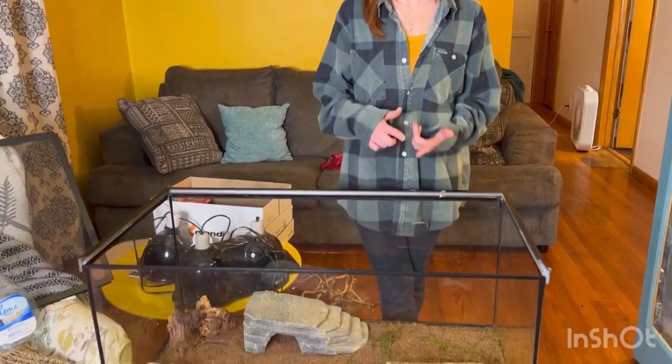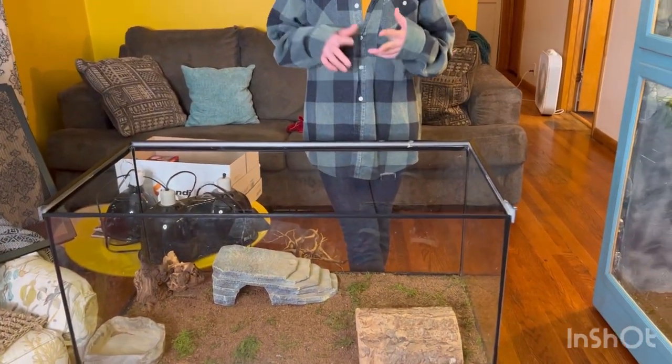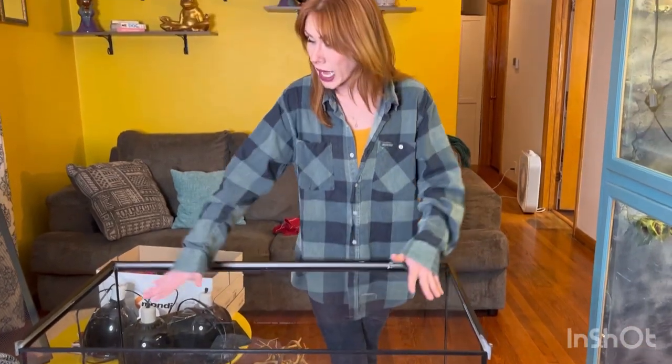Bearded dragons are a desert animal, which means they're used to very high temperatures and very low humidity. Make sure in your enclosure, regardless of what it looks like, you have a temperature gauge and a humidity gauge so that you're able to see exactly what the environment your bearded dragon is living in looks like. I think all lizards should have 3 different lights: UVB, UVA, a heat source, and a basking bulb.